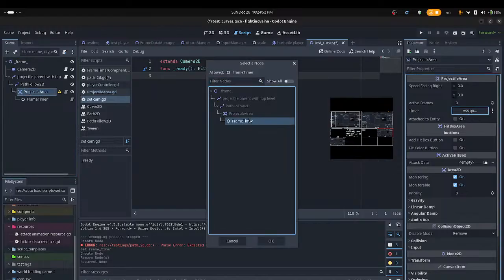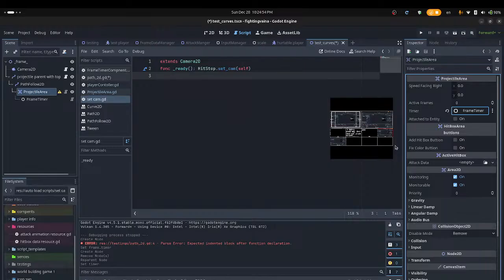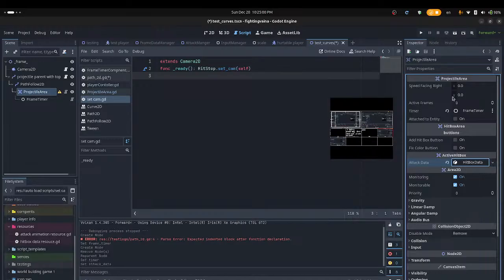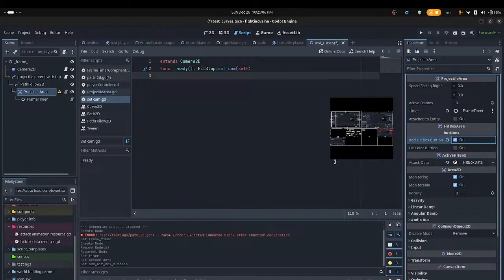Timer, frame timer. Sure, attached to entity, attack data, load something. Active frames, facing right, hitbox, add hitbox, button.